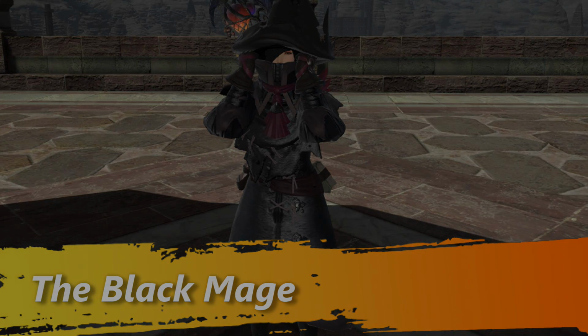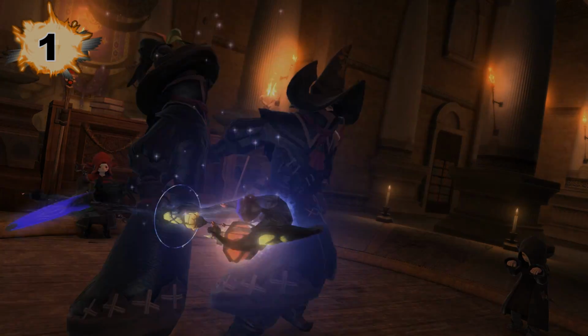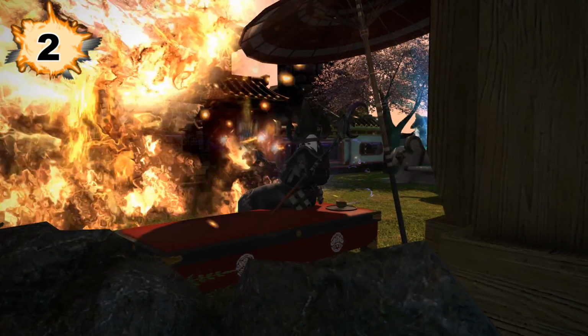Up first, the Black Mage. Exploding onto the scene is the iconic Black Mage, Final Fantasy XIV's resident Mythbuster. And by Mythbuster, I mean it blows up mythical enemies with over-the-top explosive force. Let's go over the Black Mage's advantages first.